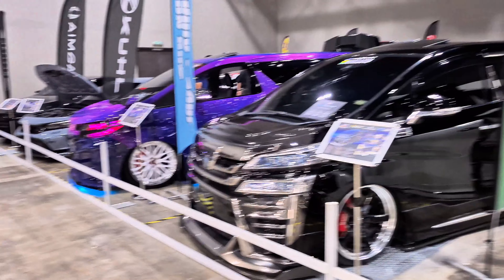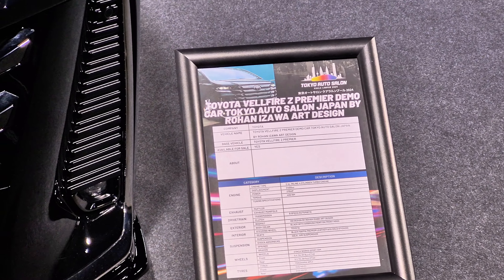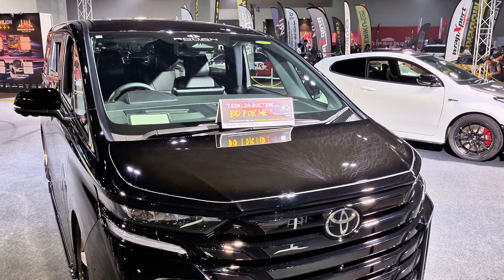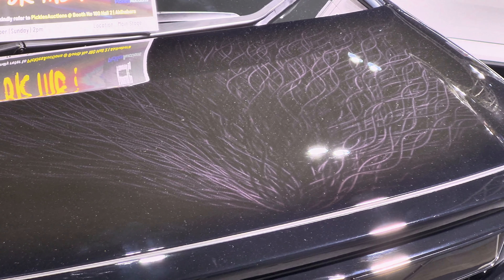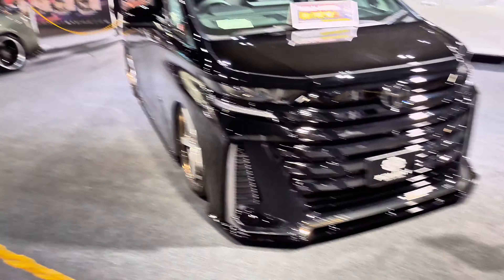At the back here there are a lot of MPVs and modified cars. We have a Toyota Wheelfire Z Premier demo car for Tokyo Auto Salon Japan by Rohan Izawa Art Design. They do look cool, and you can actually bid for it — this car is for sale. Check out the hood art. The bidding starts on Sunday at 2pm. Check out the rims as well.